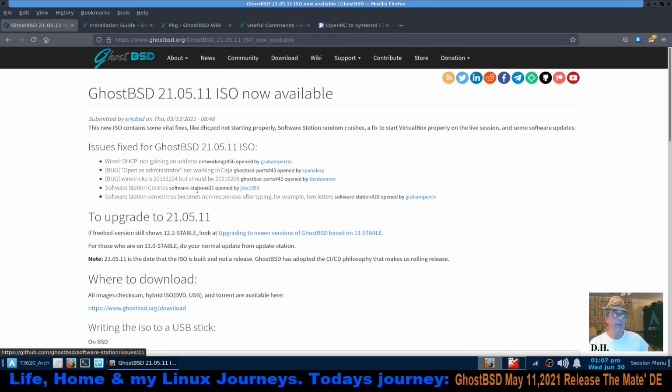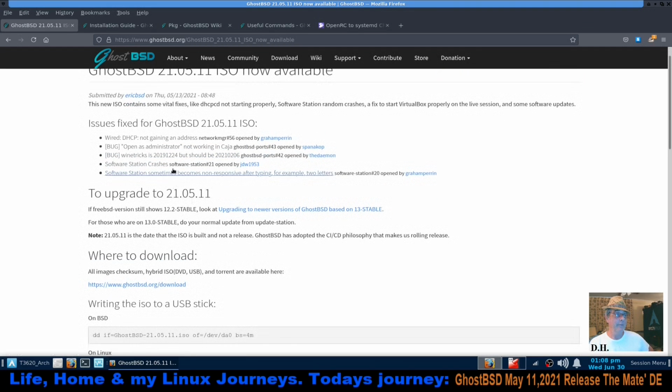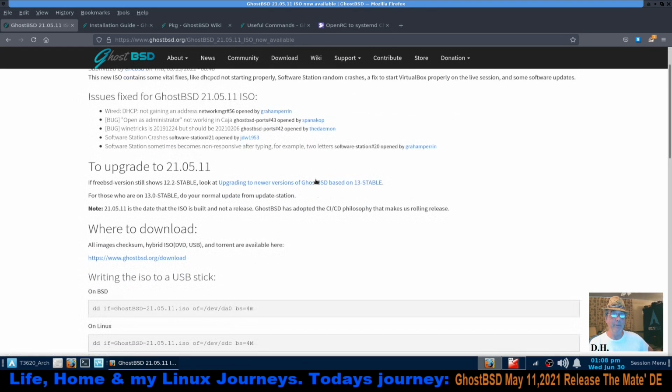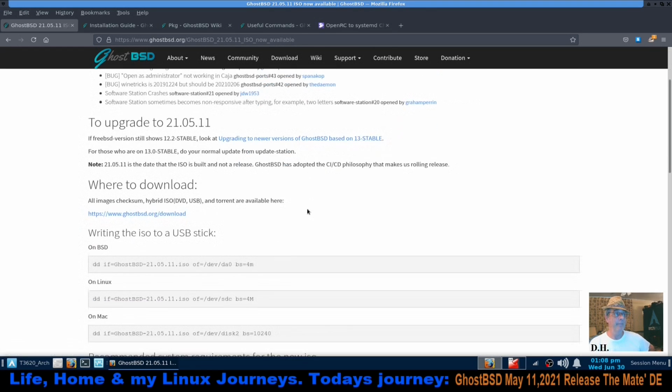Software station would crash, and we're yet to open that up, so I don't know if that's worked out or not. Software station sometimes becomes non-responsive after typing, for example, 2 letters. So we got software station crashes, also freezes, sometimes becomes non-responsive after you just type in 2 letters and then just freezes.